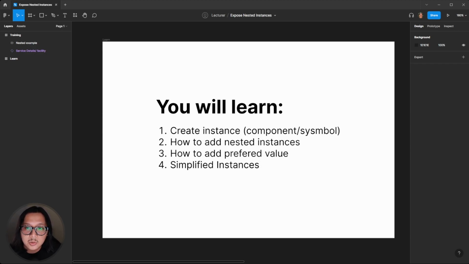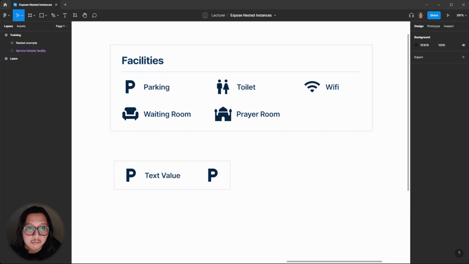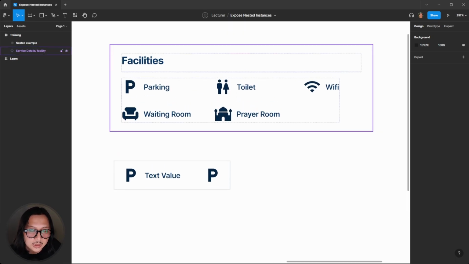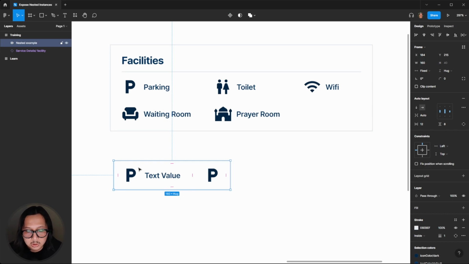I have an example of how to create multiple nested instances, and in this video we are going to mimic this output. I will create a component for a specific use.